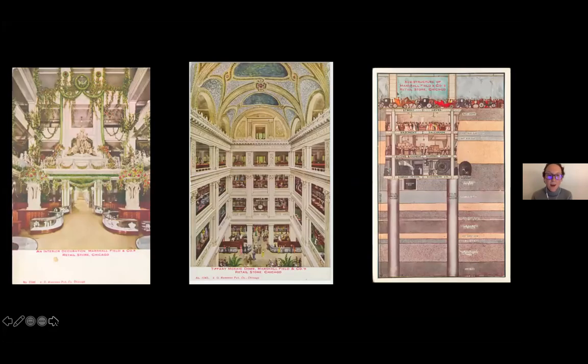But what I started to say about imagery and how the images of those show windows are reaching us all primarily through image, in the same way, at the turn of the 20th century, department stores were celebrating their display strategies and in fact advertising them via postcards, via pamphlets and brochures. So here you don't dwell on any of the individual characteristics or qualities of the merchandise for sale, but instead what's being pitched to consumers is the overall experience of the design of the display.